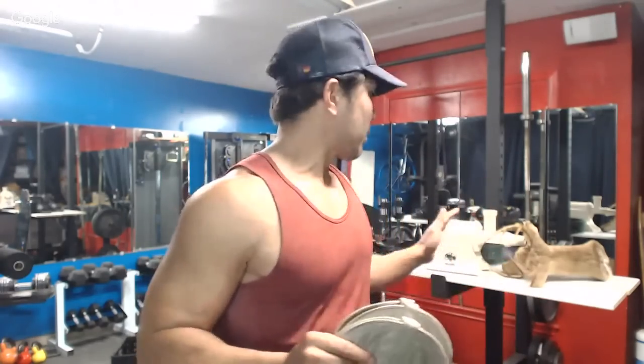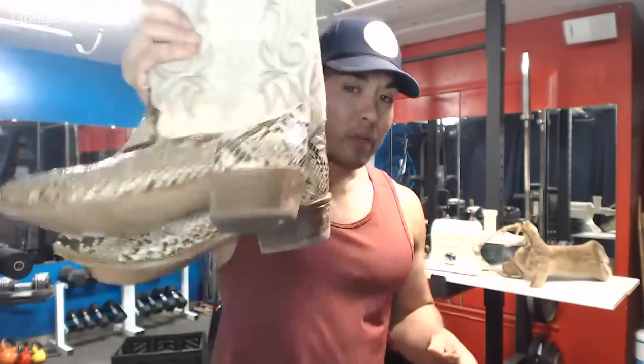I want to say that $5 is the most I've ever paid for one of those type of belts. The best deal I ever got on one was like $1, and I sold it for like 59 or something like that. So anyway, what do you guys think here?